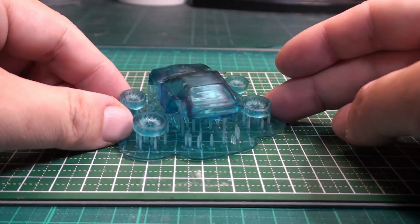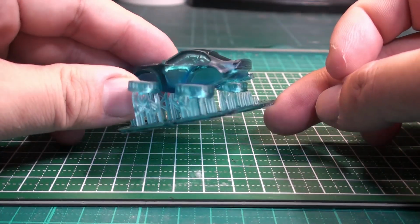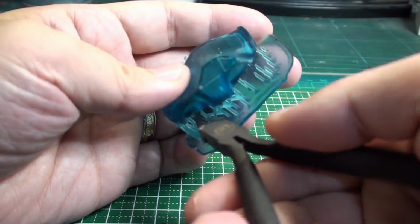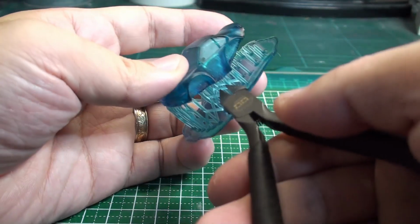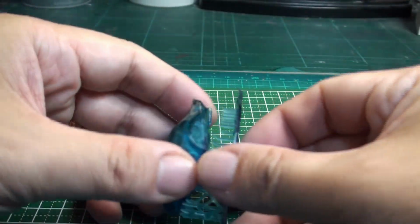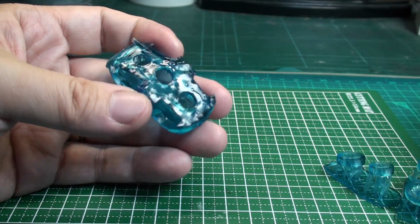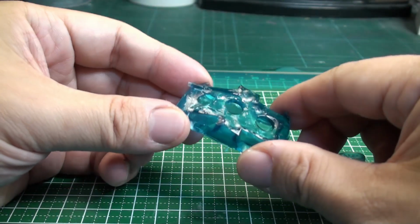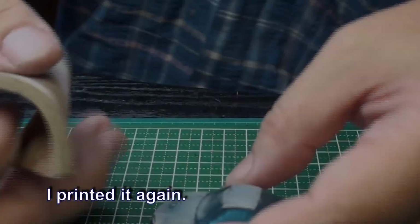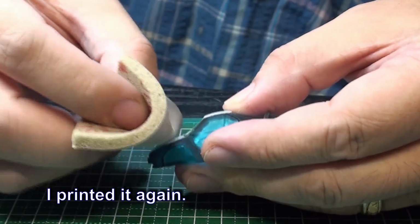Unfortunately, the rear part failed to print. Support materials were easily removed due to its poor quality. It's not as bad as even I thought. I printed again with exposure time of 10 seconds, and the result looked no problem.